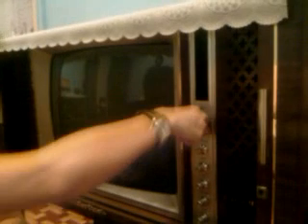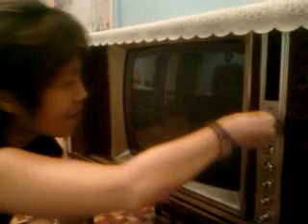I was telling Daddy, even the buttons, the controls, it's extreme analog. As you can see, this is how you change your channel. And Daddy and I were just recalling when we were kids, we used to enjoy turning this. We used to turn it very quickly like that — we used to get scrolling. So each time when you go like a notch, you changed the channel.